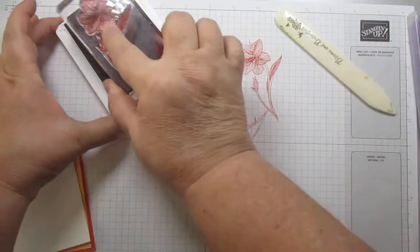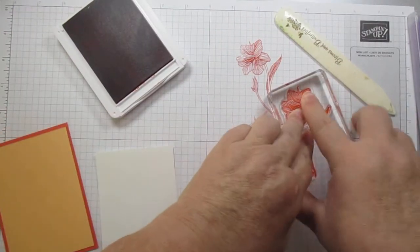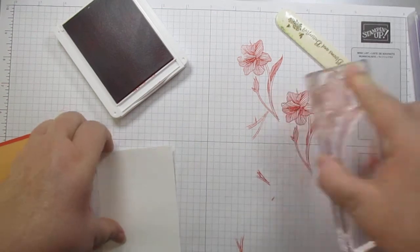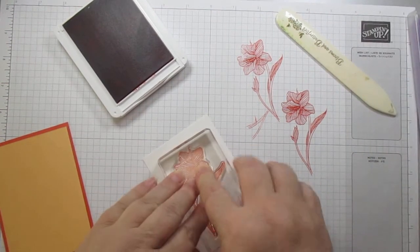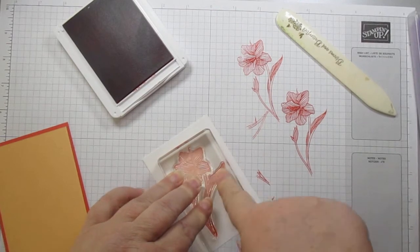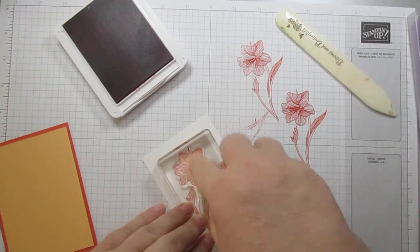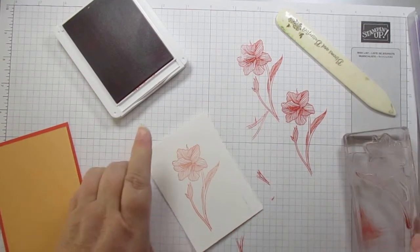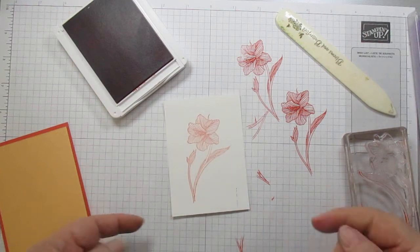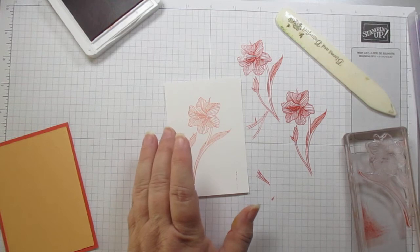Give it a good ink and then stamp off, which is what I started to do a minute ago, and then give a nice good press of your flower. Be sure it gets it, but don't get this ink here in the corner. The nice thing though is your cardstock does have, there we go, oops, got a little bit there. Might see if I can get that off, but I'm not going to worry about it right now.